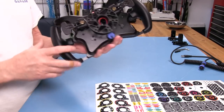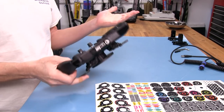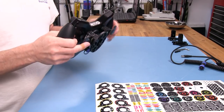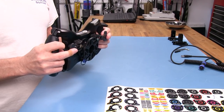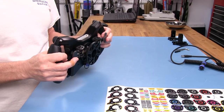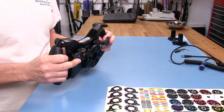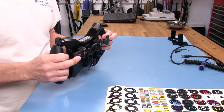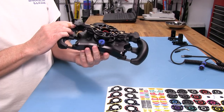Let's go ahead and get around to the back. First thing we'll talk about is the shifters. And yeah, I've always liked the Cube Controls shifters. And of course, again, this is subjective. You may or may not like their shifters, but they just have a nice short throw to them, but very, very tactile on the click. I mean, there's no question you made the shift when you actually pulled this shifter. It really does a good job as far as that's concerned, at least to me it does.